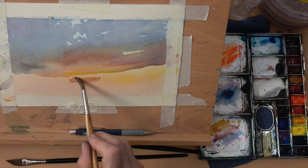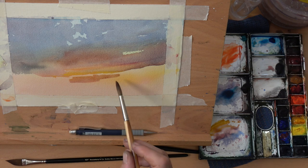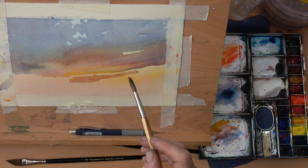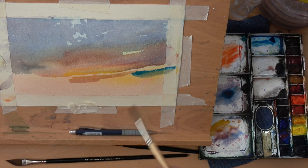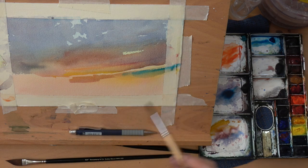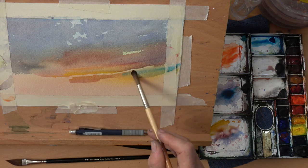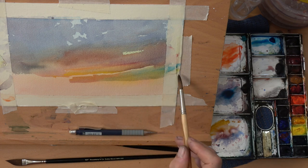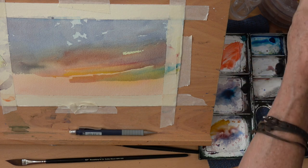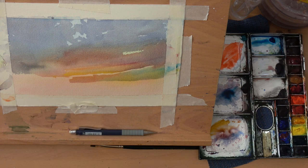It's really quite a rainbow effect — all these beautiful warms and cools working together, or in some cases against each other, but forming that rich evening sky. I'm mixing a little bit of cerulean again now just to add some of that coolness to the sky, which is just like a balance mechanism. You've got all these warm areas but no cool areas, so that little bit of blue — turning a little green with the yellows — is a cool area adding balance to the whole picture on that side. That's really important.